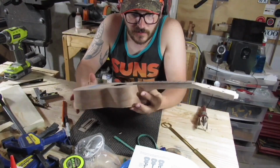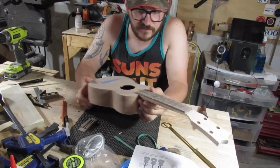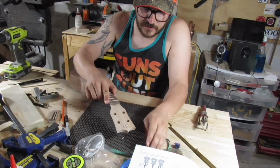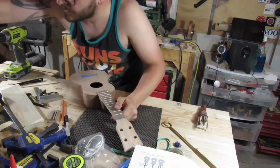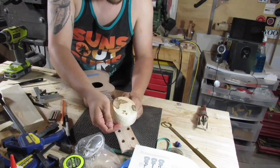Together and it's all one piece now. Alright. So before I do the finish, I want to put my initials here on the headstock. It's not my real Joe Pierce Maker logo, but it is a logo that I've been using on the bottoms of some of my bowls. Just a stylized JP.